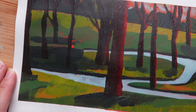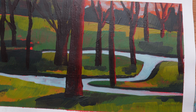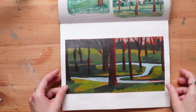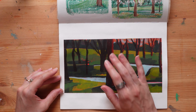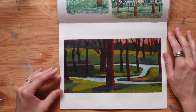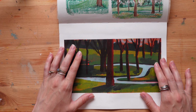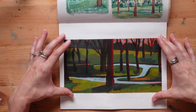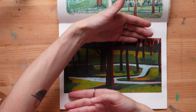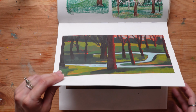And I like how textured my acrylic is. Yeah, so much fun. I also like the way that I created this landscape. I did not draw the top of the trees. This is something that I learned I could do. I like it very much. And I like that it's kind of a 9:16 ratio, like a movie a little bit. So, a beautiful rectangle. Love it.